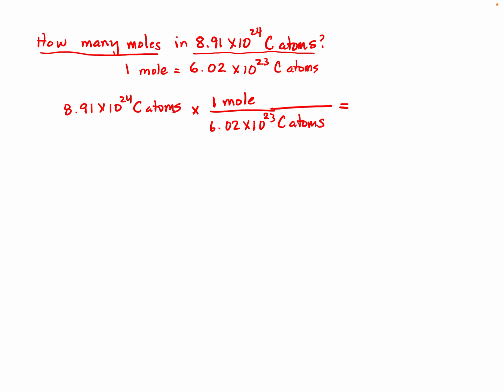You can also see the number that you have here, the exponent, is 24. The exponent on Avogadro's number is 23. That's going to tell you have more than 1 mole, right? Because 24 is bigger than 23. So you can cross off at least one answer straight away. One answer is below 1, so you can get rid of that one, because you have at least 1 mole there. Does that make sense?